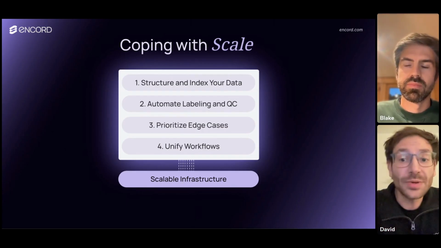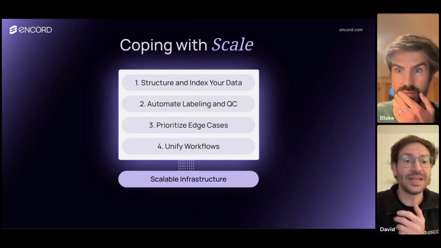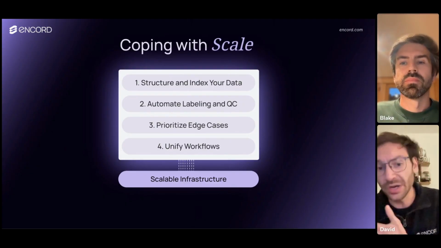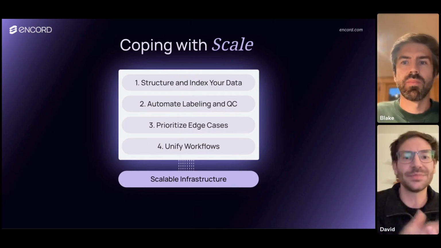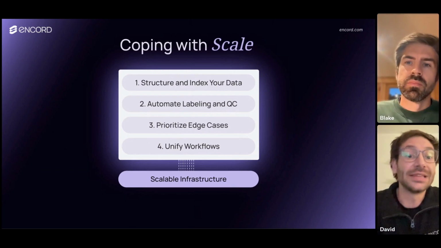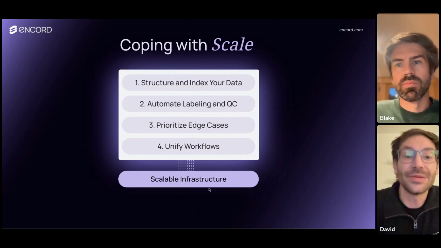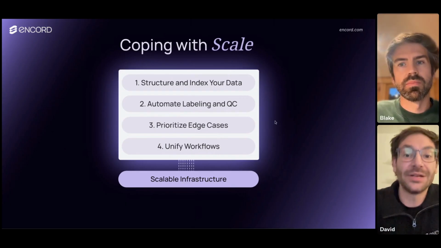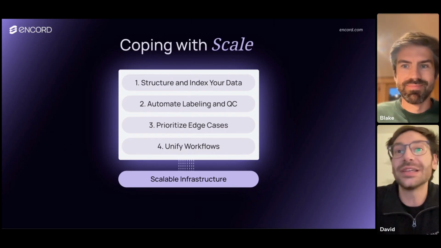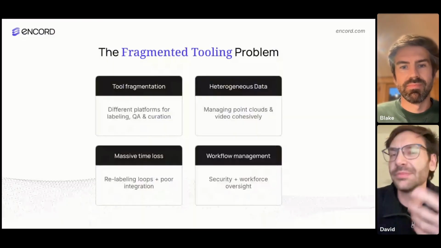And when you do all of this right, the value is clear. Building faster iteration cycles means quicker time to market. Better targeted data sets means higher model performance. And less manual overhead simply means lower operational cost. So that's what scale should look like. Let's look at the tooling challenges a little more that some teams face.